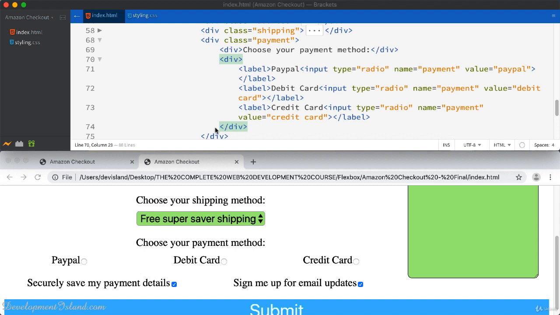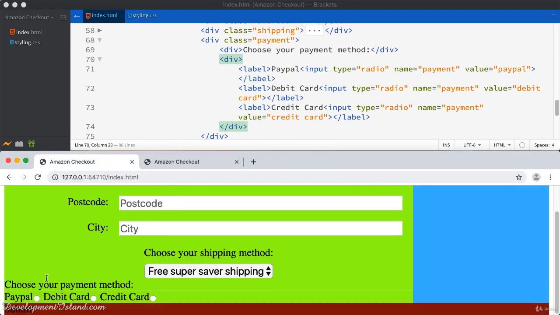Perfect. So let's go to this div first and center the text inside it.